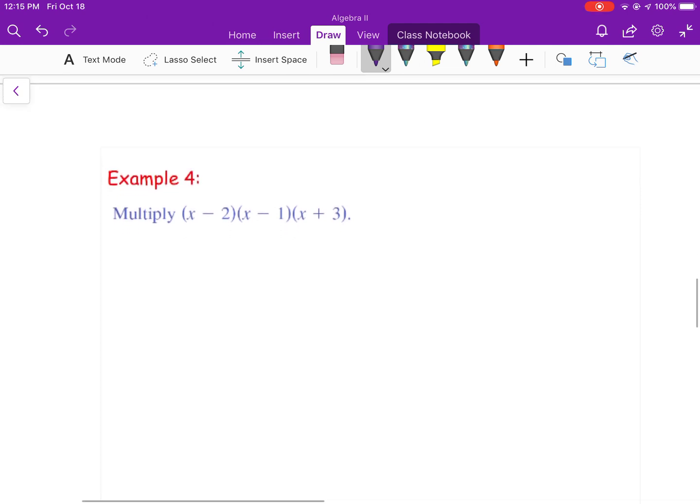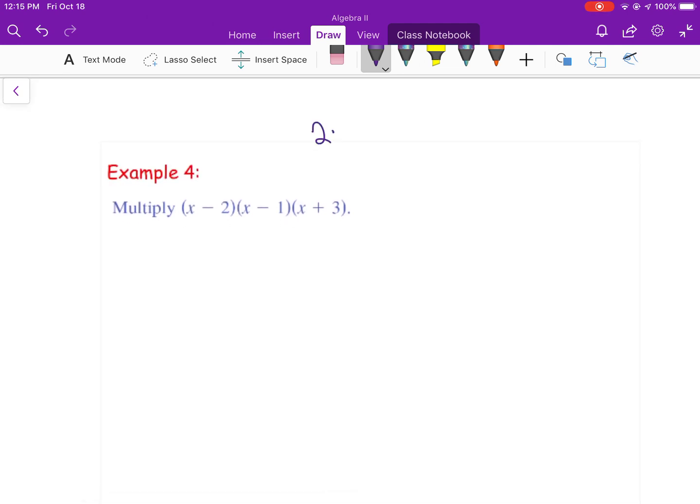Multiplying these three, I kind of use the analogy of, let's see, 2 times 3 times 4 is, well, 24. Because I'm going to take 2 times 3 to get 6. Then multiply it together by the last one of 4 and get 24. So I'm going to take these two and multiply them together, or I guess you could multiply those two, or the first and the last. It doesn't matter at all. So maybe I'll do that. I'll leave the first one as is, and I'll go through and multiply.